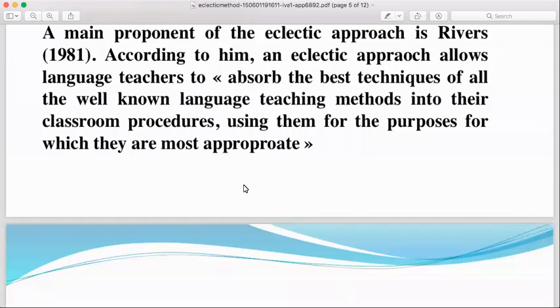Now, eclectic as a word, if you look for it in the dictionary, is not just for teaching a second language, right? Generally, it means to borrow from diverse sources, or selecting or choosing the best. And this is called eclecticism. This can be a part of psychology, philosophy and other disciplines of knowledge. So here we use it as the eclectic approach in second language teaching.